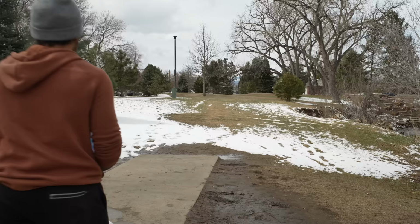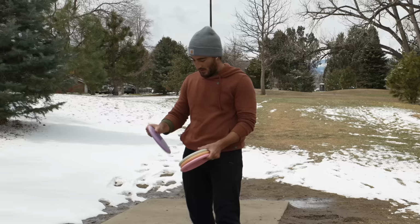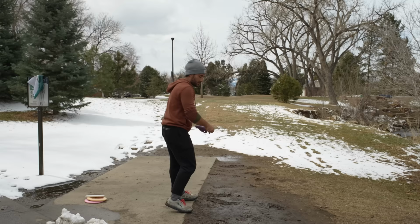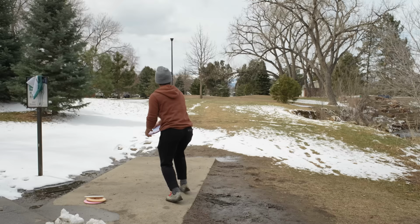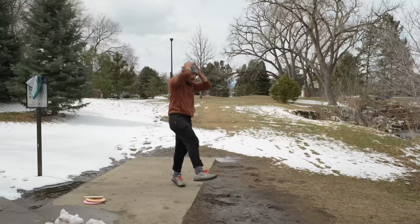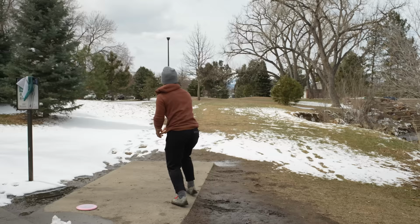All right. Hole 3, longest hole on the course, 273, all the way down there. Going purple, guy. I was doing some form change yesterday and figured something out and was throwing consistently over 400, but I don't think it correlates to putters. I really need to learn a fan grip. Get under it. Oh, so lucky, get in. Oh! All right, it does correlate in terms of power, but not in terms of accuracy, because that was shankopotamus with the best miss possible. Oh, the drop, dude.